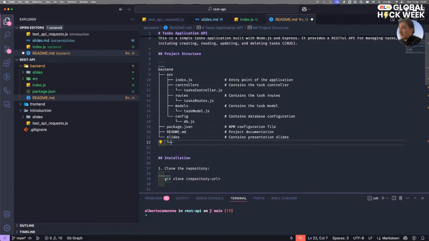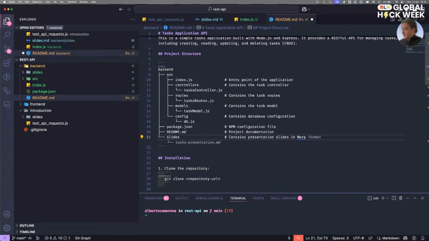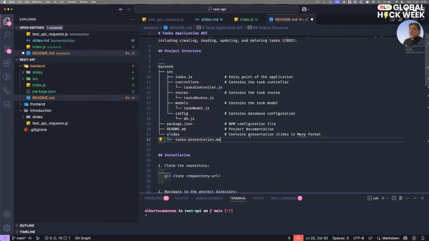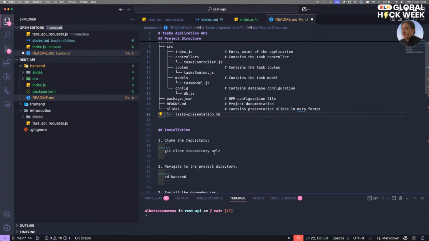Now I'm curious why we don't have... Well, here in slides, what I have is the README, and I think I won't be adding any other contains presentation slides in more format. Perfect. For the installation, if you want to repeat this, it's the command to clone the repository.